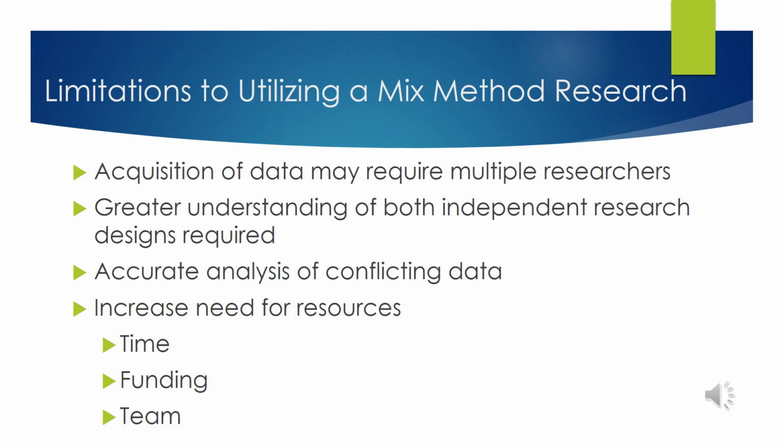And then finally, you definitely are going to have to think about the increased need for resources, and that's time. So whether you do the two quantitative and qualitative concurrently, or if you do them sequentially, the amount of time that it will take to analyze the data and complete the data. Funding might be an issue, and then just the number of resources or researchers on your team might need to be adjusted as well.